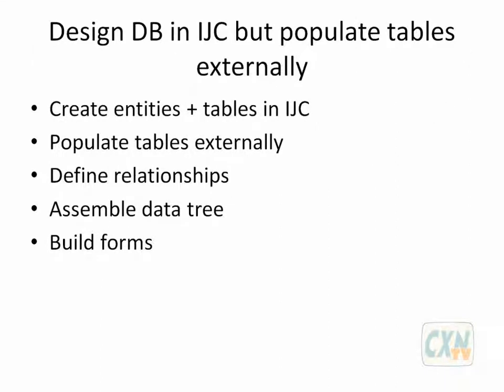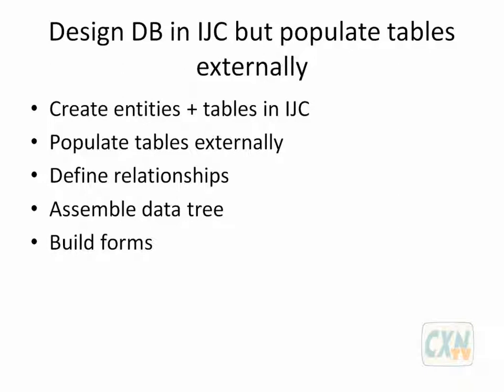The third option was to design the database in IJC but populate the tables externally. So basically you'd use the Instant JChem schema editor to create all the entities, tables and things in Instant JChem. But then you would populate those tables externally. As I said, the database is a perfectly normal relational database, and you can use whatever methods you want to put data into that database. And then once the data's there, you might want to create the relationships between the different tables, create the data tree, and build the forms.